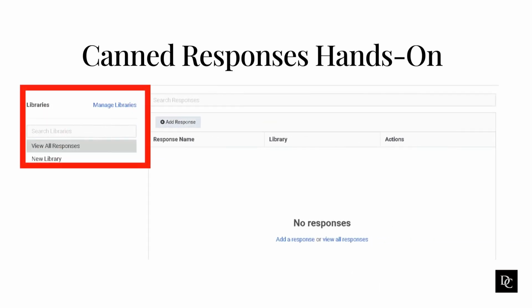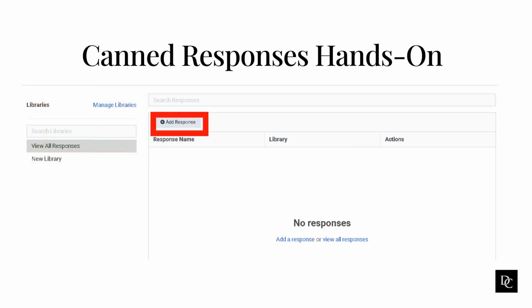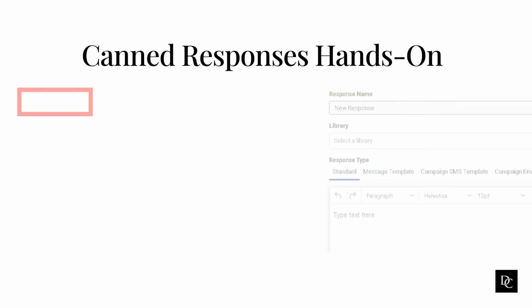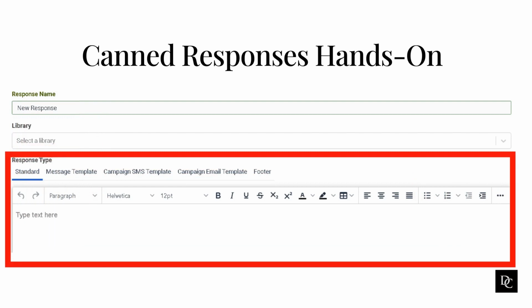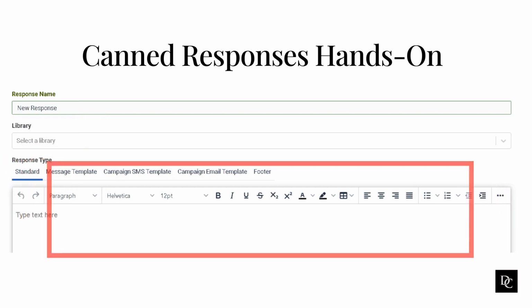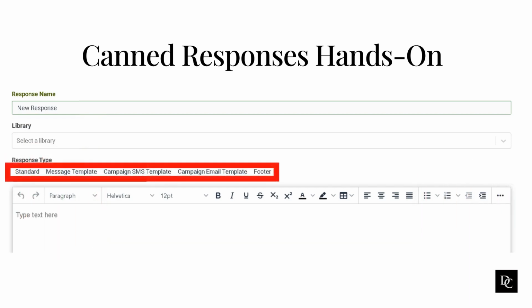After creating your new library, you should now see a different view. Along the left side, you will see the libraries as well as the link to manage libraries. To add a response, click on the Add Response button. When the response window opens, in the response name box, type a meaningful name. Agents see this name. The library list already contains the library you selected in Step 3. To specify a different library, click the library name from this list. For a standard response, under Response Type, enable Standard. In the Content box, type the content of your message. Then click Save.